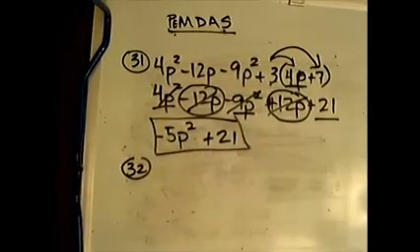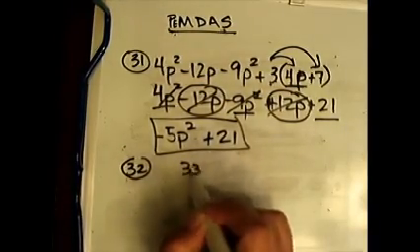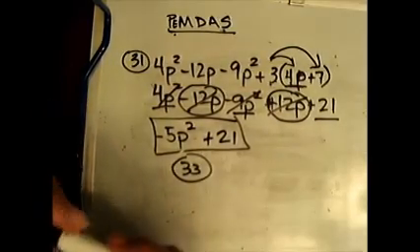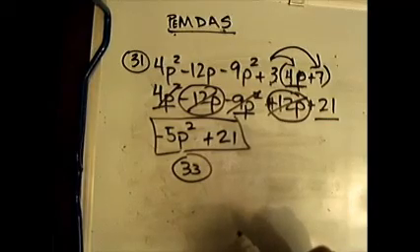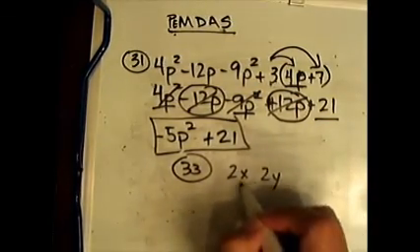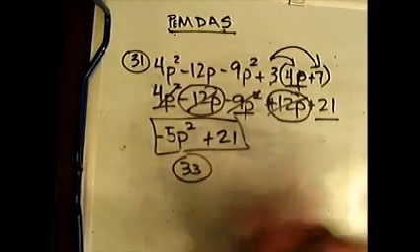32, you get to do. Let's go to 33. Remember to skip your space when you do number 32. Alright, for number 33, which terms are like terms? If you look at that, you have 2x and 2y. You notice this is an x and this is a y. So that's not the same. Those are not like terms.